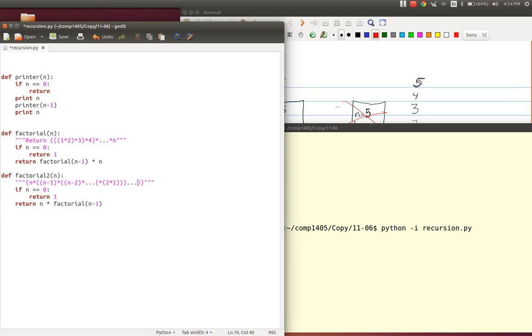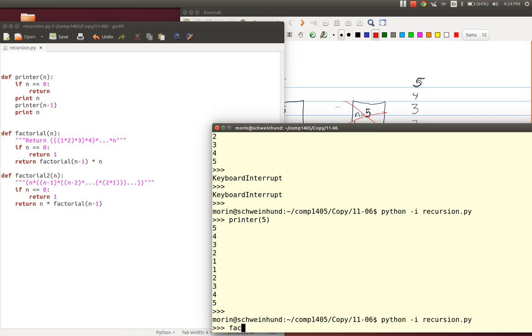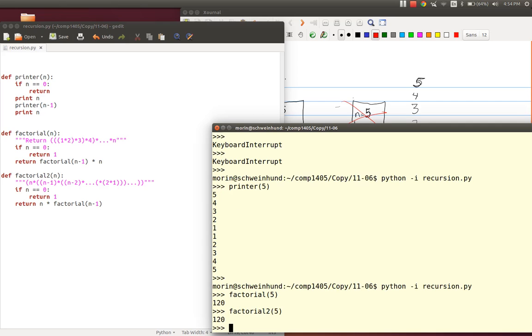Okay. So there's two versions of this factorial. We can just check to make sure that they really do what they're supposed to. Is that correct? So both of them do what they're supposed to do, thanks to the fact that the order in which we multiply things doesn't matter. All right, let's try another one.